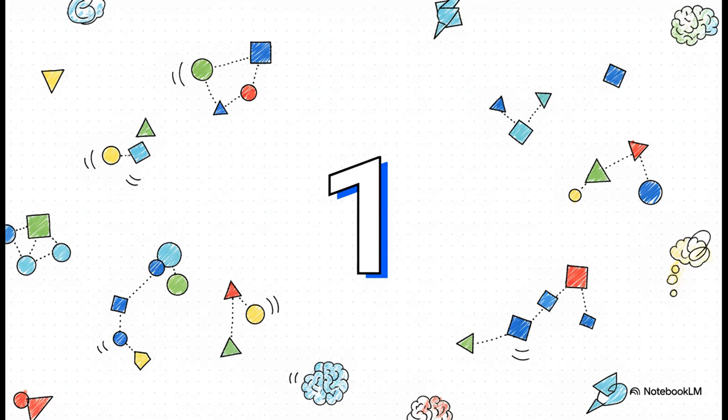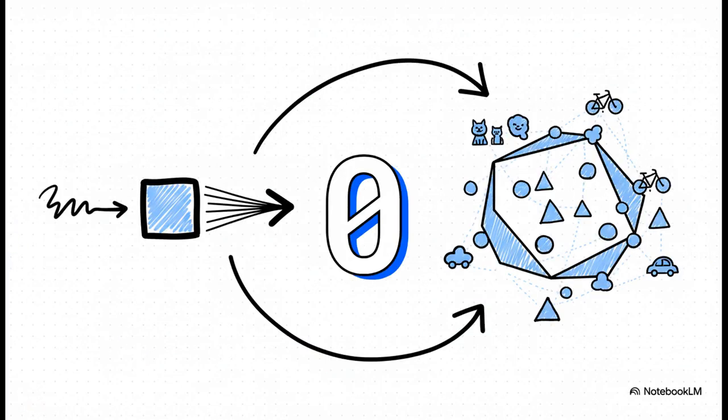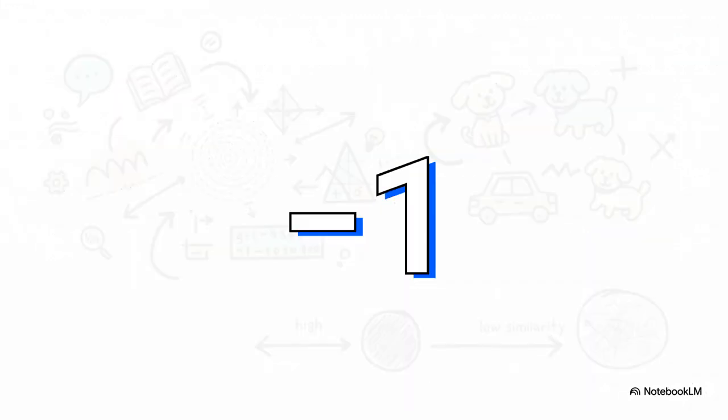If you get a score of 1, that's a perfect match. It means the two vectors are pointing in the exact same direction. The meaning is identical. Think of something like "the dog is cute" and "the cute dog." A score of 0 means the vectors are at a 90-degree angle to each other. They're totally unrelated. This is our classic dog and car example. There's just no semantic connection there. And, of course, a score of -1 means the vectors are pointing in completely opposite directions. They represent concepts that are direct antonyms, like hot and cold.